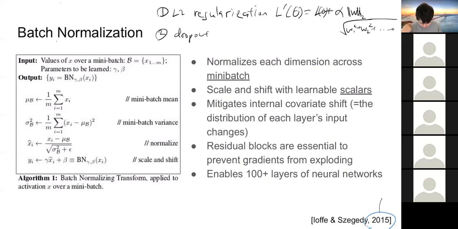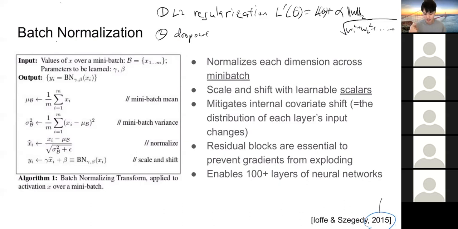So why does the model go to bad minima? And also why does model training slow down a lot when layers get deep? It's because, at least what they hypothesize is that the distribution of the inputs in each layer changes a lot as you train more, which is obvious, right? Because initially you will have the input distribution, which is I would say proportional to how you initialize the weights. But then as you train and as the weights get, for instance, bigger, then maybe your inputs get too big in the higher layers, right? And that's not too good, especially given that you have a fixed learning rate, for instance, then you will have a very different actual learning speed when these weights become too big or too small.